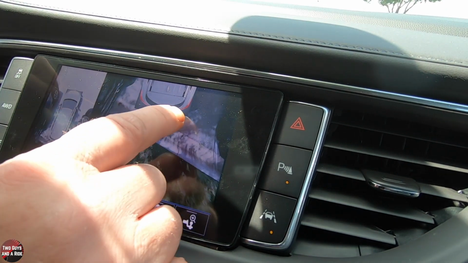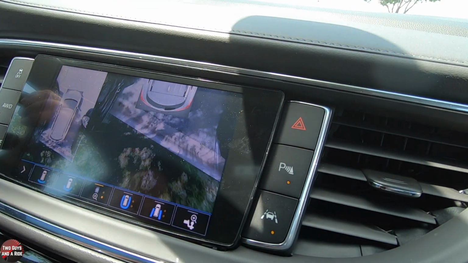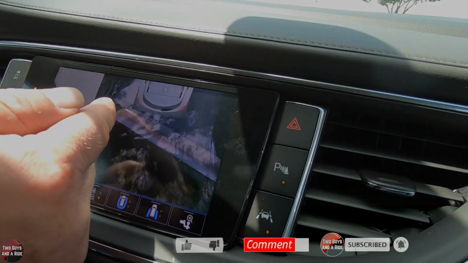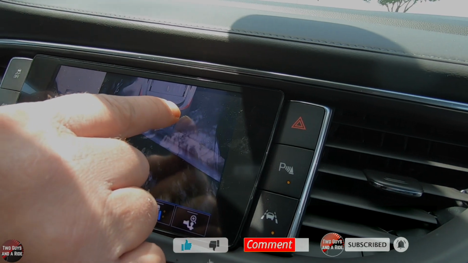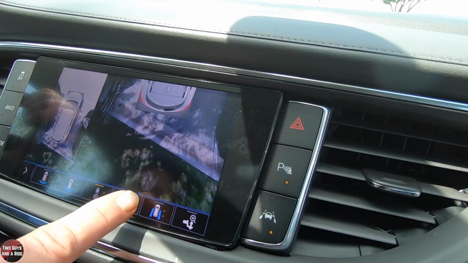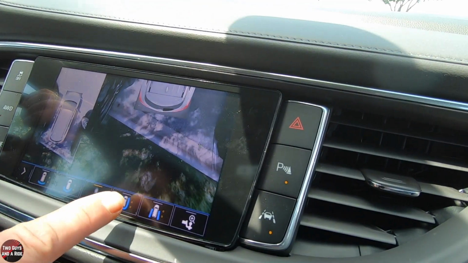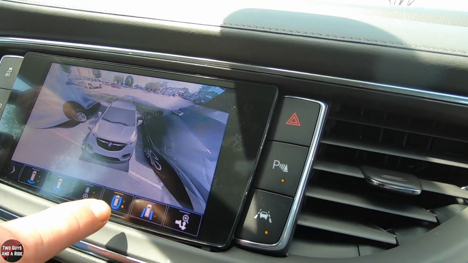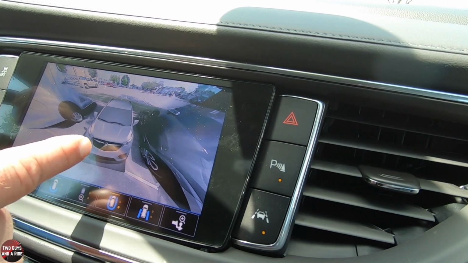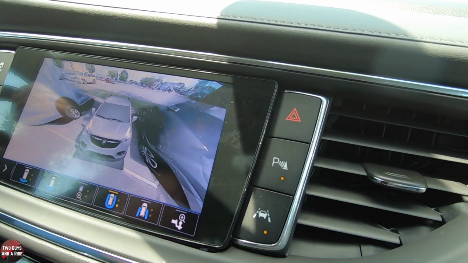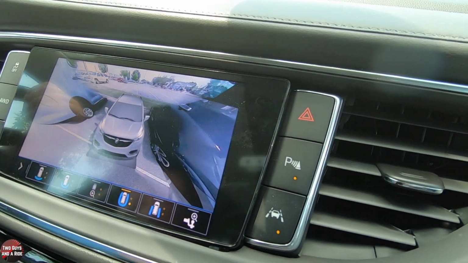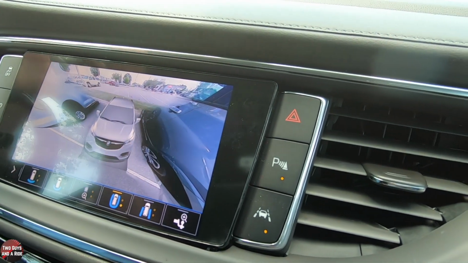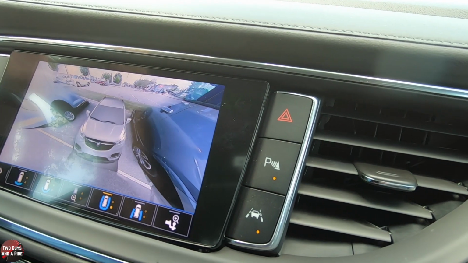Now, the grayed out areas, just so you know, are blind spots to the cameras. They can't see those things. They can see everything around that, but they cannot see inside of there. So just watch that area carefully. Okay, this one gives you a really interesting view. Here it puts an image of the car in its place. Now, this is the first time I've seen this. This is like a camera that's hovering in the air above the car, pointing backwards.